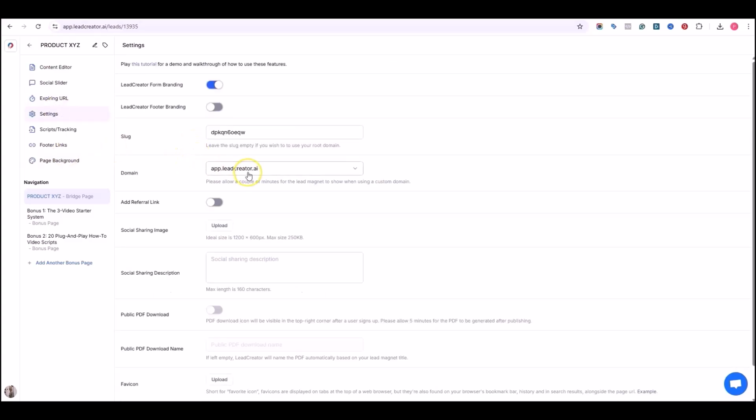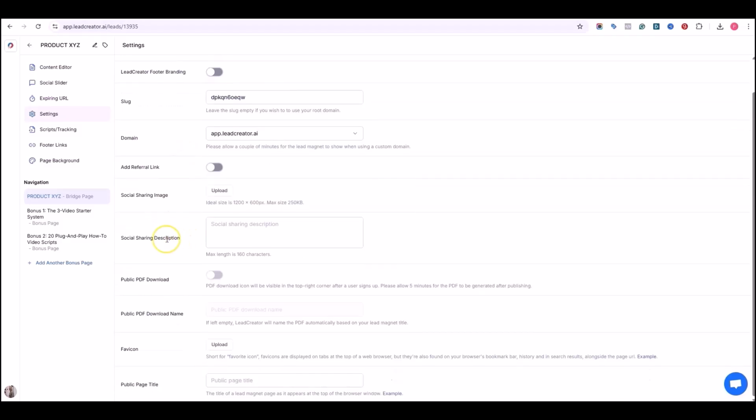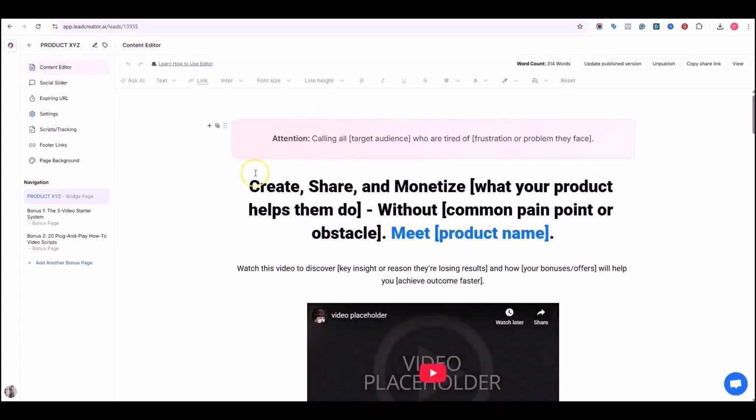You would add in your custom domain name with your own slug here. Add a sharing description, sharing image, and so on. Place the public title here. That is the name of the page inside the browser of the person who is watching. This is the spot where you can edit everything to highlight and do all things in that location.